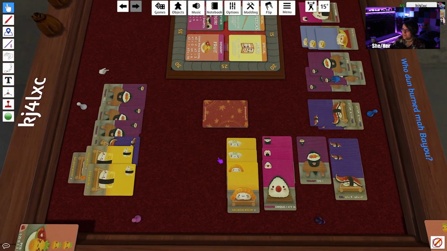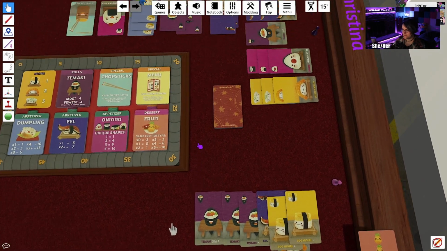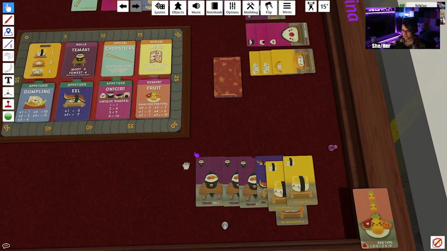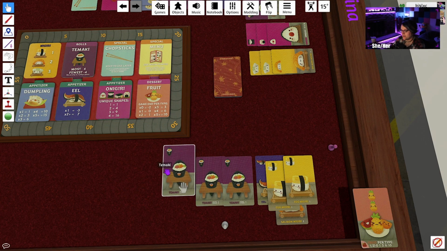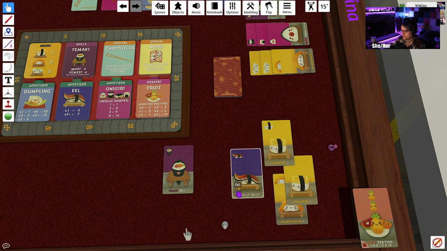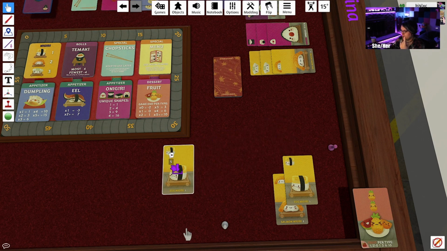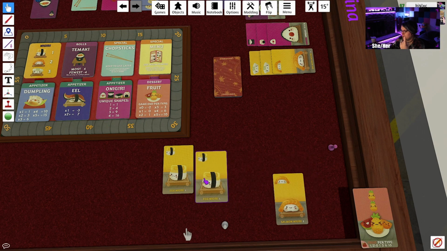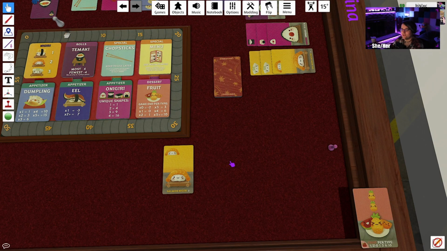And now let's do points. So Chase and Sheba are tied for the most tamaki. So Chase, you've got 4 for your tamaki. You're going to have -3 for your 1 eel. So you're now at 1 point. Yep, I messed up. 2, 3, 4, 5. 5 points for Chase.